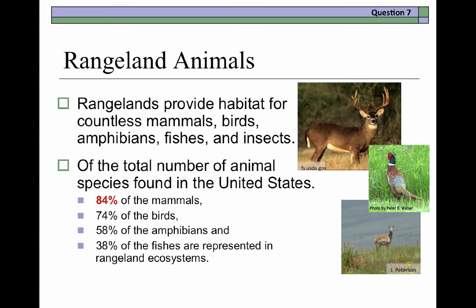Just to give you a few brief statistics, of all of the mammals that exist in the U.S., 84% are actually found on rangeland. 74% of the birds are found on rangeland, 58% of the amphibians, and only 38% of the fish. That's because we have a lot of ocean, and a lot of fish species find their home in the ocean, that you're not going to see on rangeland.